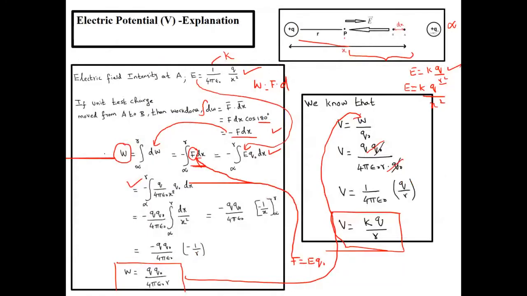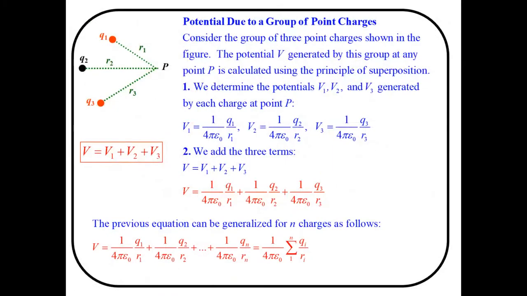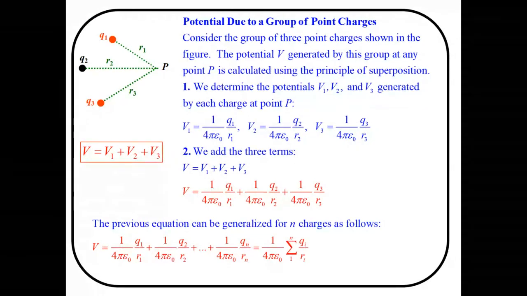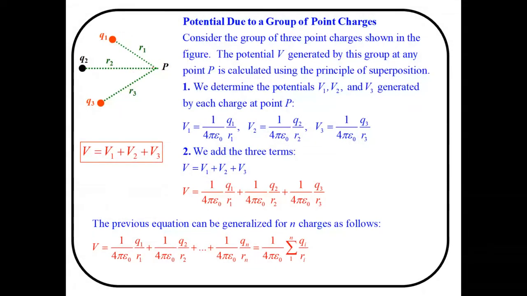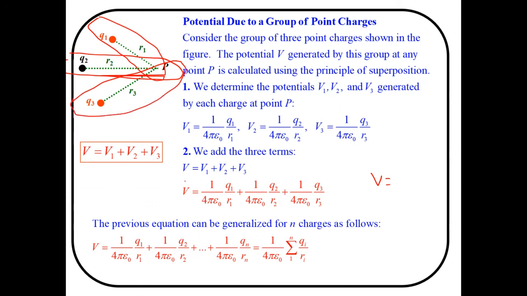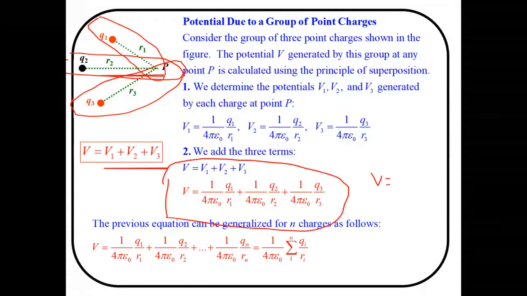Okay. Now again the same concept, the superposition principle. Suppose you have 3 charges, and you bring the 3 charges to a point P, and Q1 and the point have some distance. So you know the rule between Q1 and point P, R1. We know the rule V is equal to V1 plus V2. So you apply the formula for this charge, for this one, and for this, and finally when you add everything, you will get this relation. It's the concept of the superposition principle.